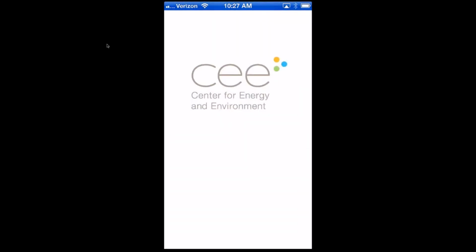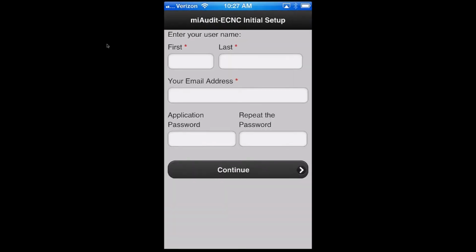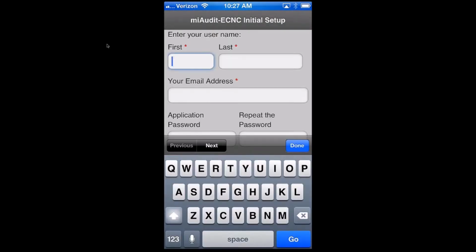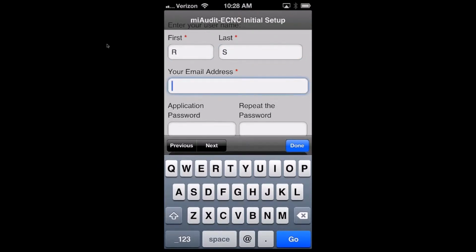This is the very first time installation. What you do is you put in your first and last name and your email address. If you've already been licensed before, and remember, this licensing only happens the very first time, or if you have to change device. So I'm going to do a shortcut here, and I'm going to just put in my initials and put in my email address, which you do have to do because it has to know it exactly. That's what the licensing is based on.